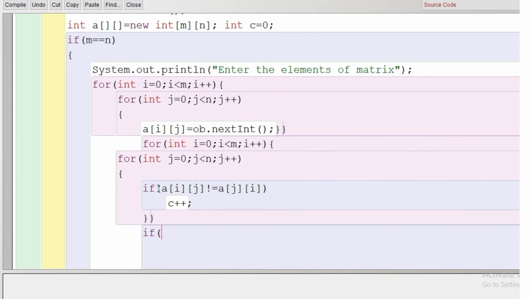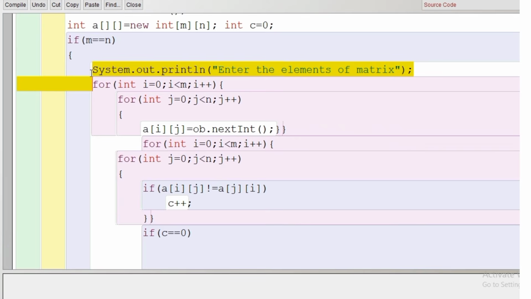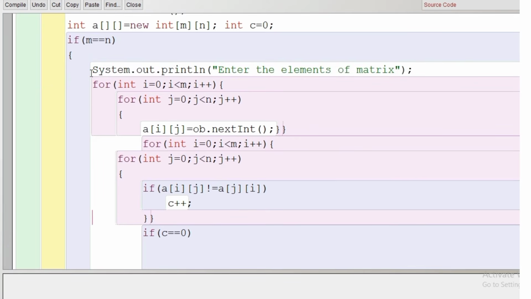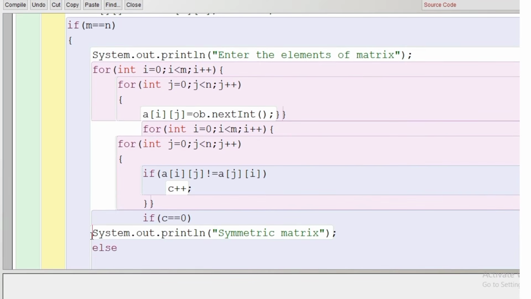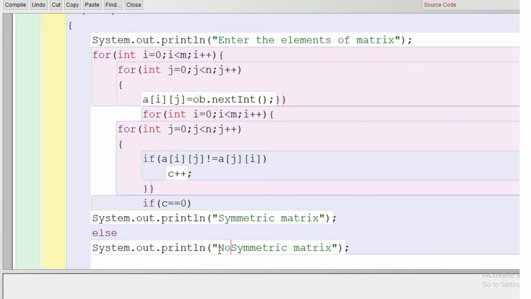Now we will close the loop, and if the value of c has increased, it means it is not a symmetric matrix. If the value of c remains 0, it means each and every element of each row and each column is matching, which means that the transpose matrix is equal to the original matrix. So here the message will be symmetric matrix. If the value of c is modified, then we'll put here not a symmetric matrix.